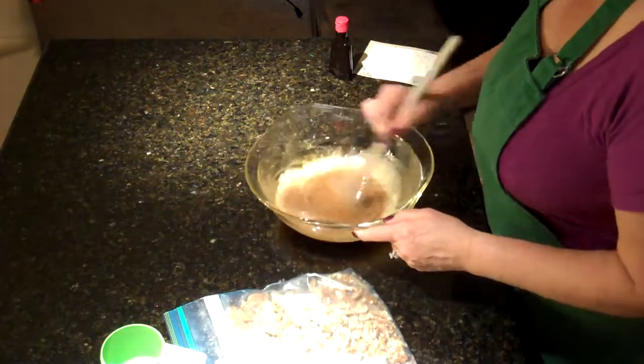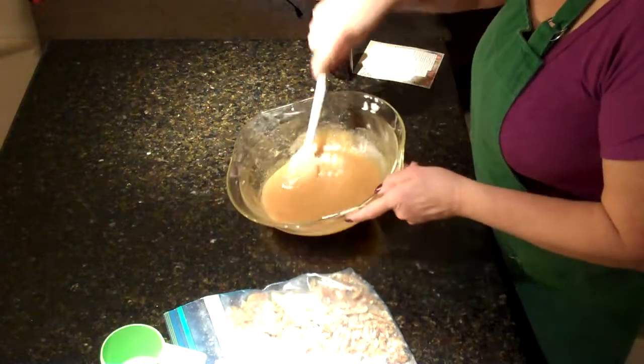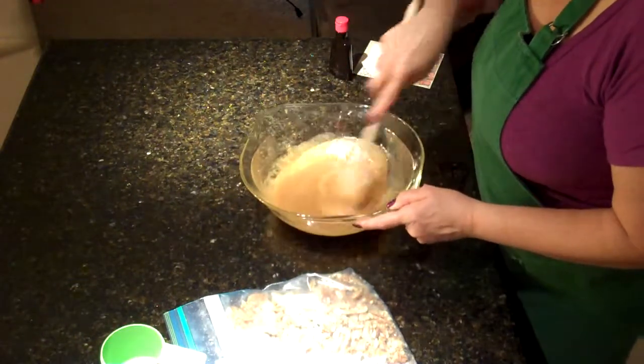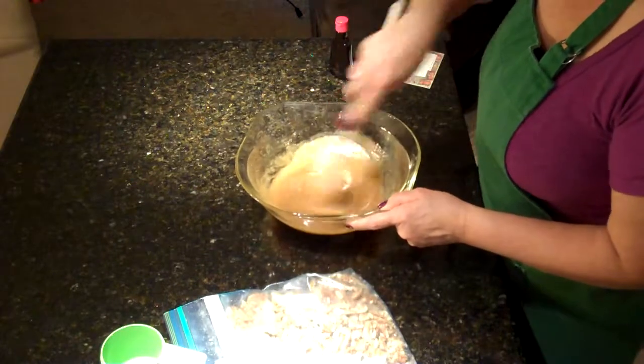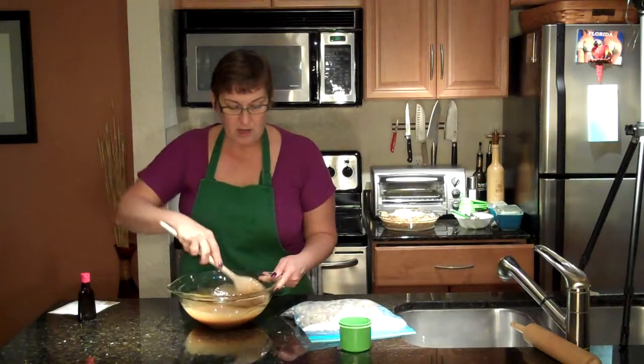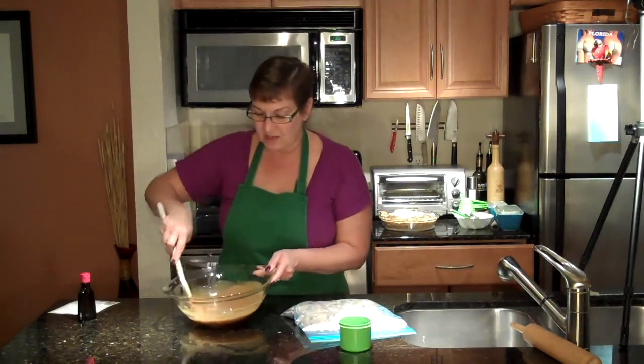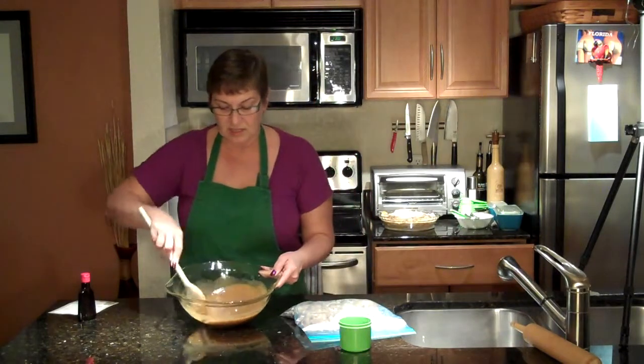And just mix it up. It almost gives you that pecan pie type look. Let's get that incorporated. There's really no set amount of time to mix this. Just look at it and make sure everything's incorporated, as you can see.